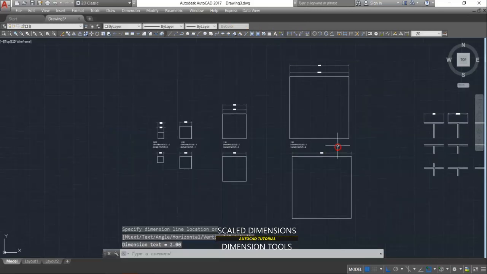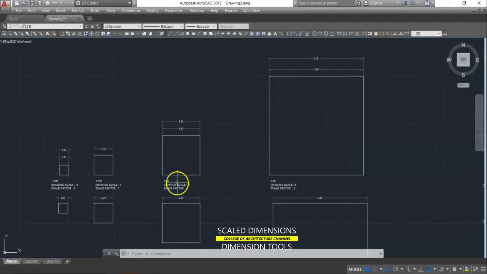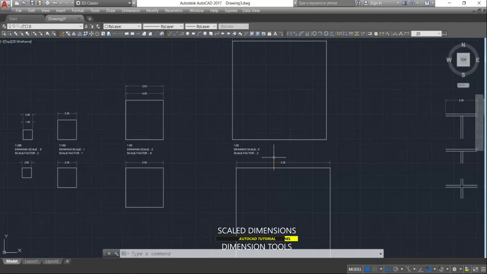All of them are measured 2. Although in reality, they have different sizes of drawings. And I hope, guys, you do understand now on how to apply different dimension styles, different scale factors towards different drawing scale.